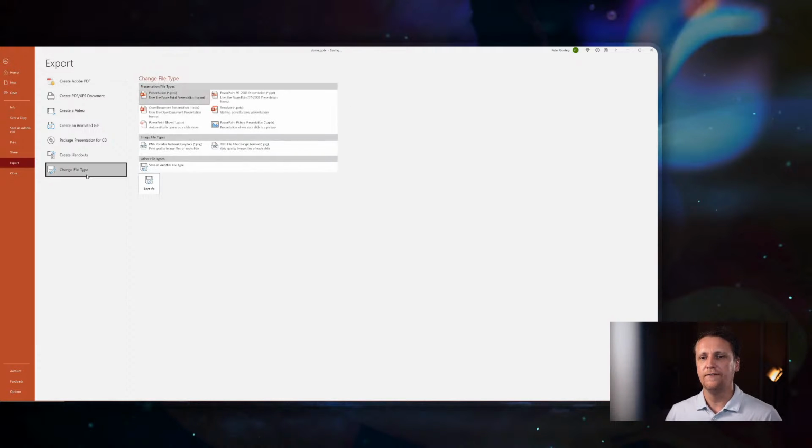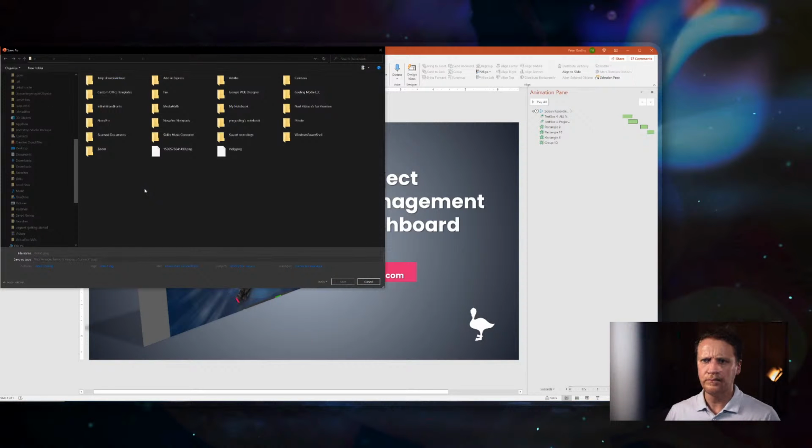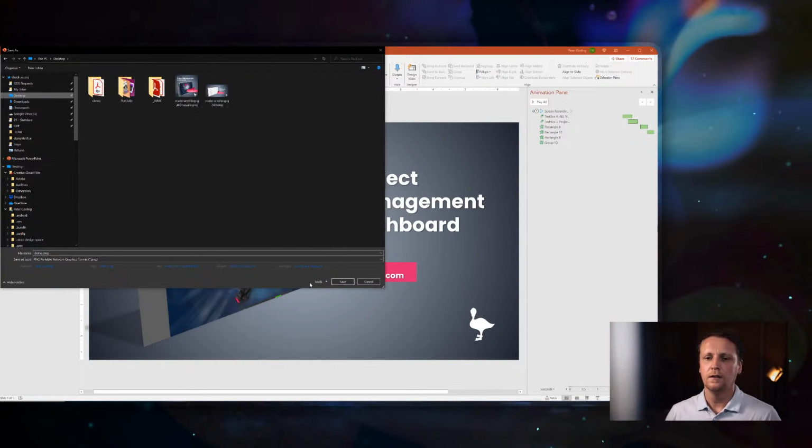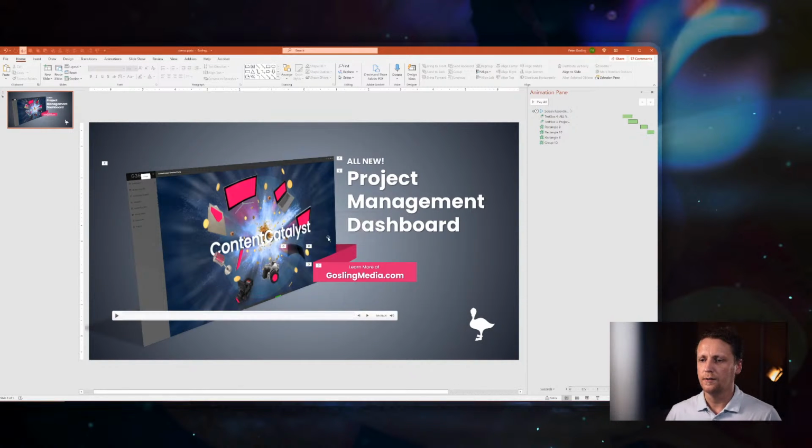So if you click change file type, it gives you all kinds of options. So here we're going to do PNG. And it's saving. Again, I'm just going to throw it on my desktop. Just this one.